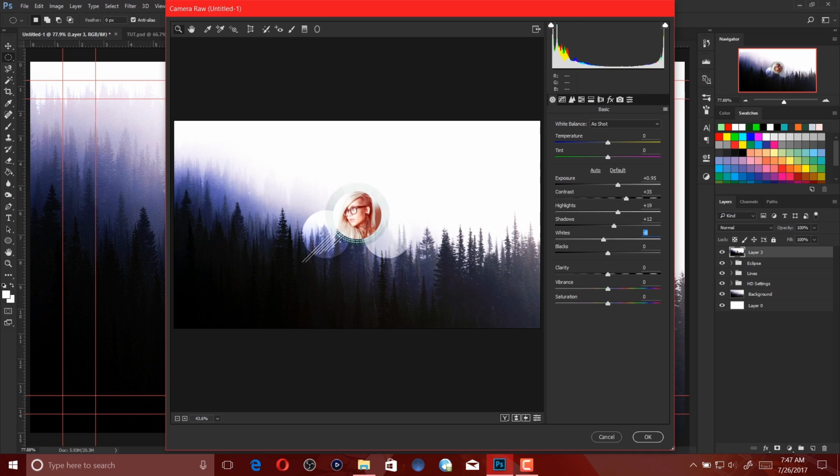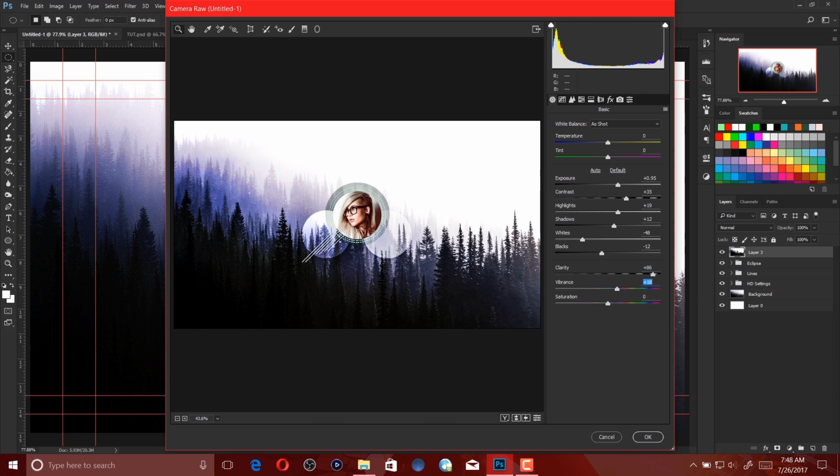And we're going to add our whites. We want to see where our whites begin, which will be back there. We just want to be able to see the fade. And we want to add our blacks. So our blacks will be around here. This one makes the detail come with it. We want to make sure we add a lot of clarity to it so you can see the difference. Sure, add a lot of clarity so you can see every individual tree. Bring it down a little bit. That's perfect. Now we just want to add vibrance to it.